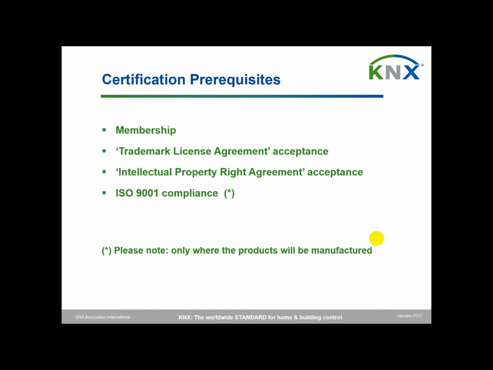Okay, certification prerequisites. Well, first of all, you need to be a member of the KNX Association, otherwise you cannot even apply for KNX product certification. As a member, you need to agree to the trademark license agreement. That means you understand everything about the use of the logos, etc. And also you need to declare that you agree to the stipulations of the intellectual property right agreement.